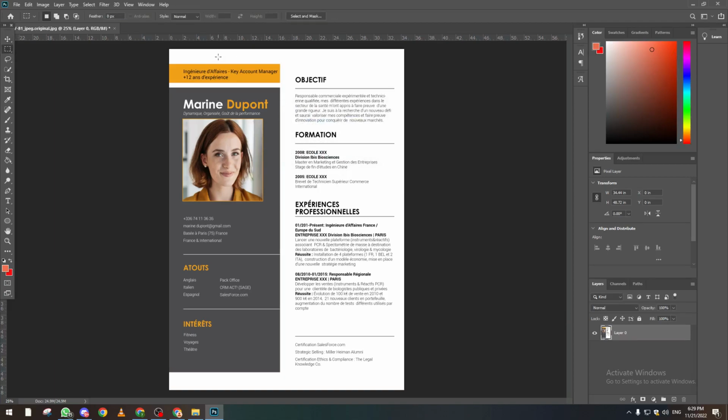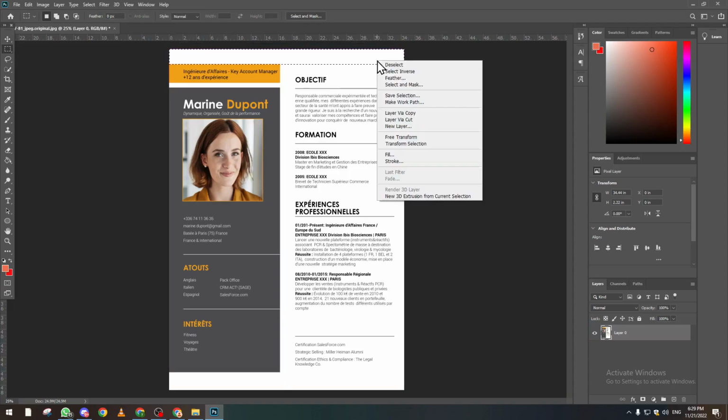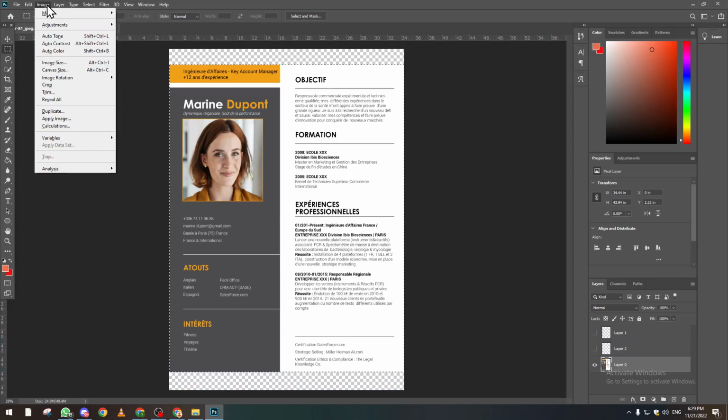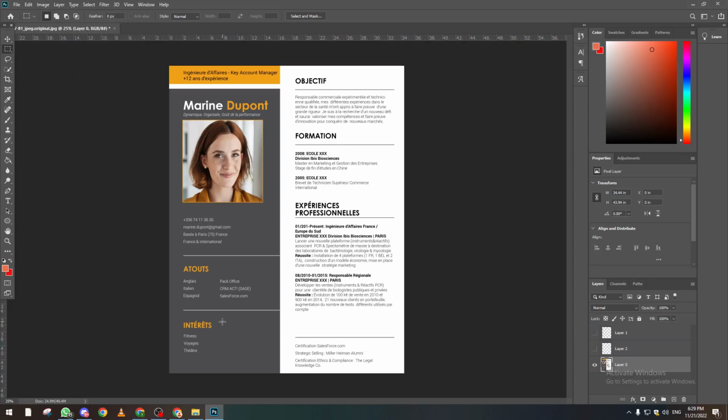First of all, we need to cut, for example, these extra edges. So we click on cut and remove them. And here we select this one and we remove it, and we keep it that way. Now we press Control and click on this layer, click on Image, and then click on Crop. As you can see now, it is perfectly shaped as a PDF without any extra edges.